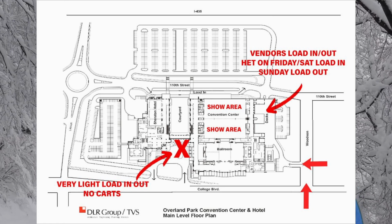You can see on the left side of the screen where the hotel is and the hotel parking, and on the right side of the screen is the load-in dock. There's no semi long-term parking at the load-in dock. You basically have to, if you're staying at the hotel, go get your car, drive it around, load in, drive your car back to the hotel, walk back to your place to set up, because you can't leave it there very long. There isn't that much space, which is fine, but it's something to think about.